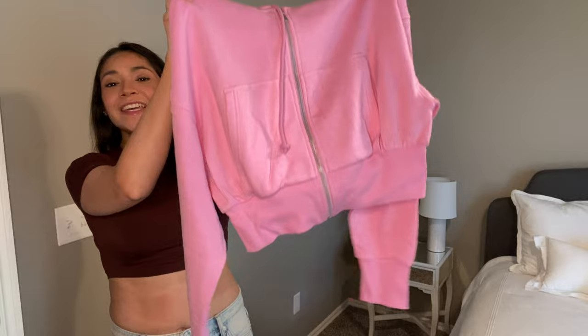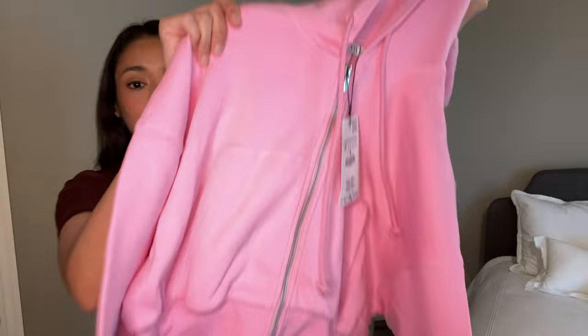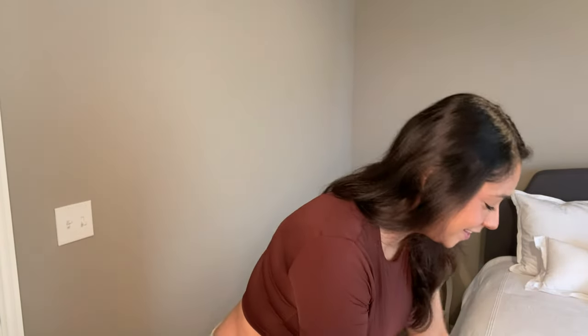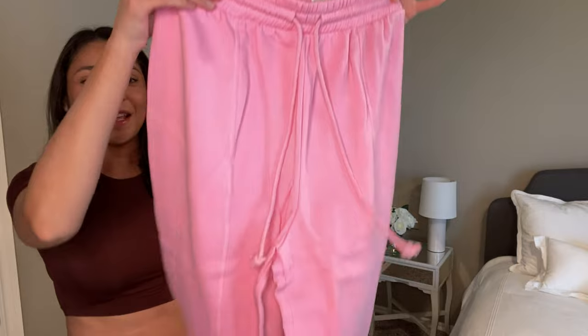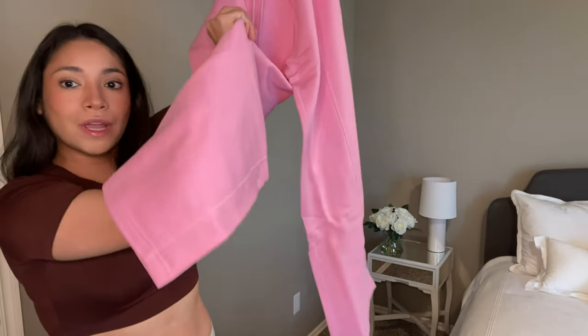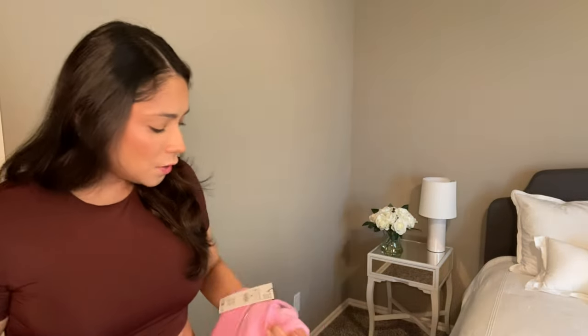I got this cute little matching pink sweatsuit. It is so freaking cute, although it was very expensive. I got the little jacket in a size medium — it was $35.90. So freaking cute though. I like the little high pinched waist it creates. I also got the matching pants. These have a little line going all the way down and are a straight-leg style of sweatpants. These were also $36. I will say on the website the pink looked a lot more muted — this is almost borderline Pepto-Bismol pink.